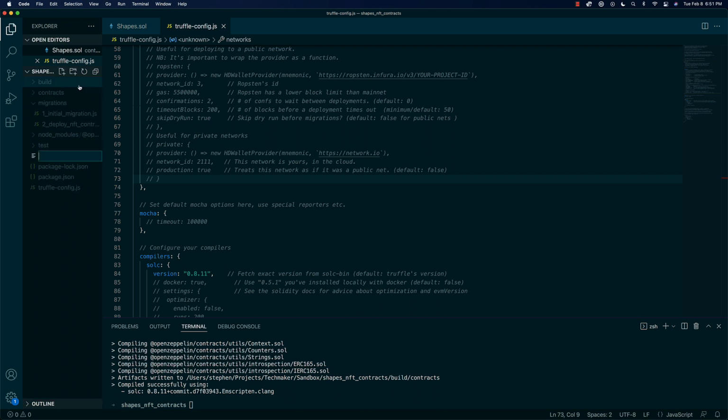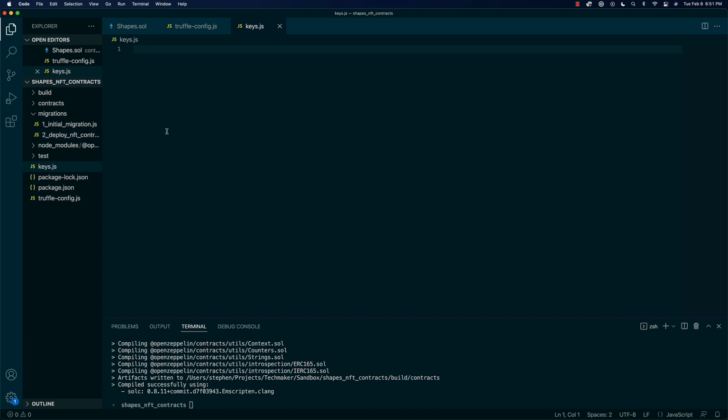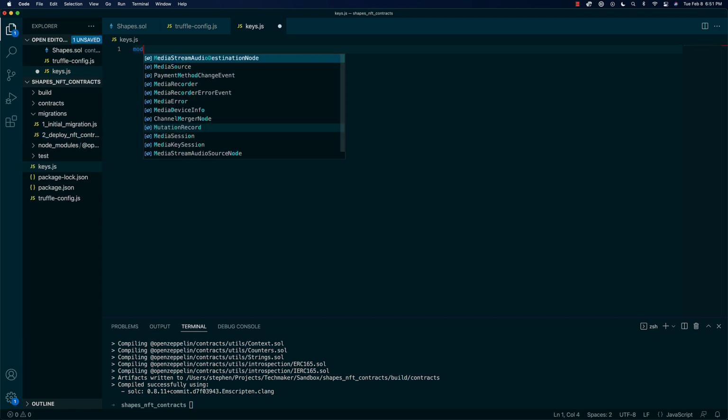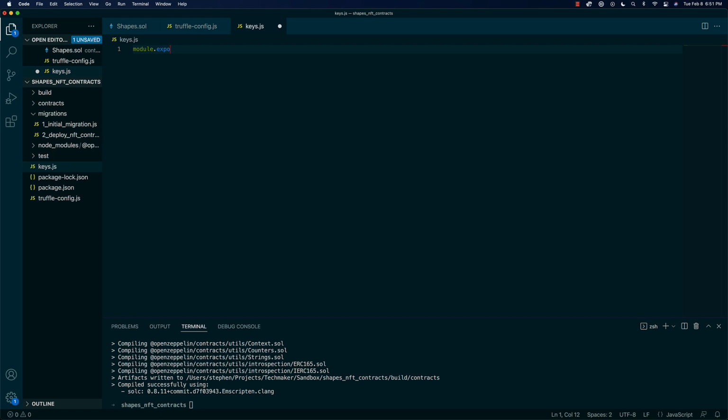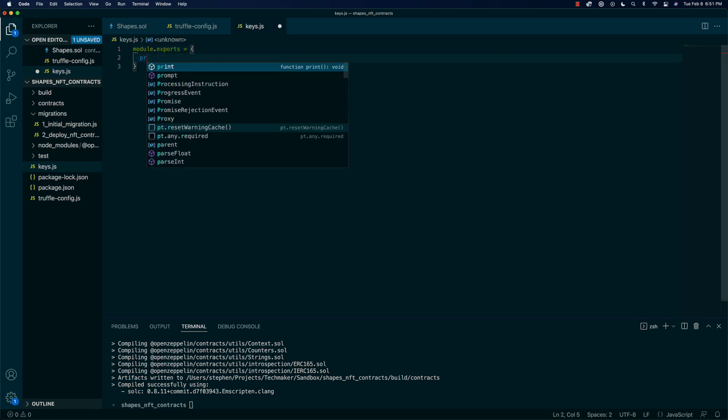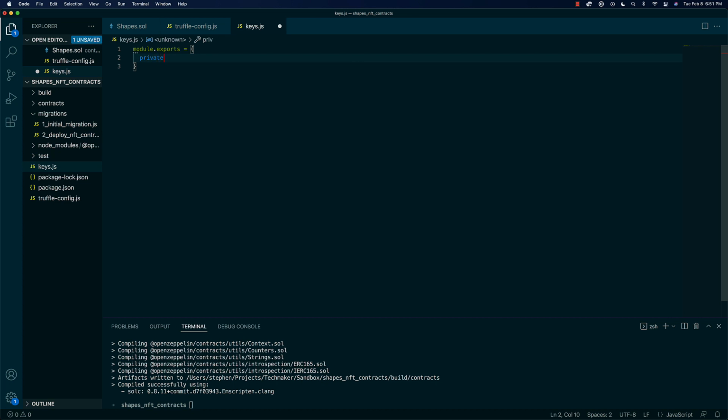So I'm going to create a new file and just call this keys.js. And then I'm going to say module.exports equals an object. And I'm going to say private key, and then that's going to be something. And then I'm going to have another thing over here. It's going to be alchemy key, and that's going to be something else. Okay.